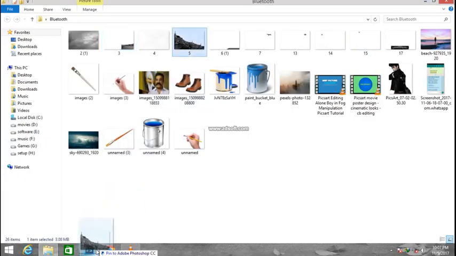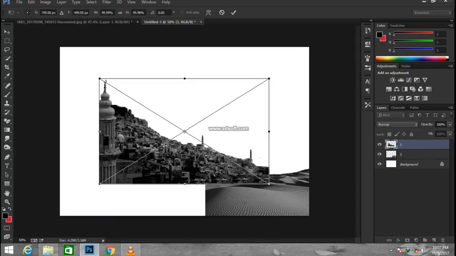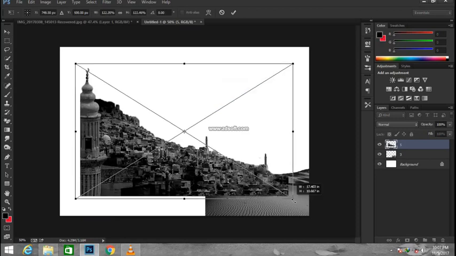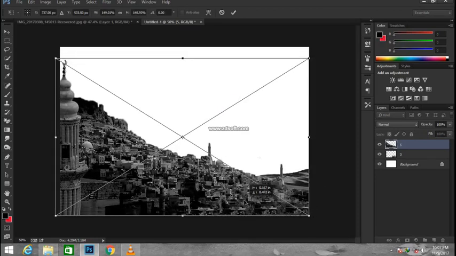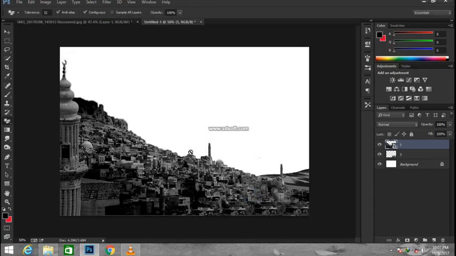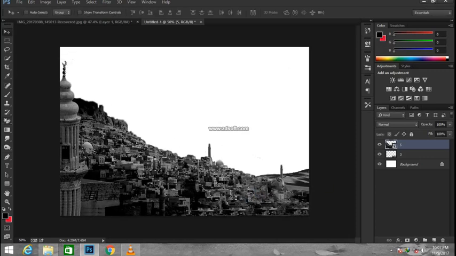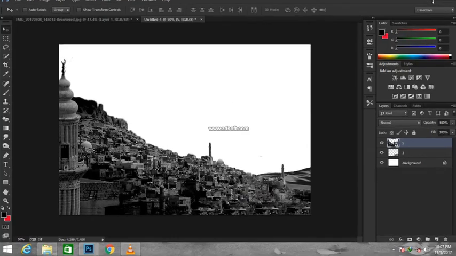So I'm going to press Z on the keyboard. I'm holding the Z key, not letting go of it, and I'm going to zoom in to the corner here and release the Z key. It'll bring me back to the pen tool, which I had selected. Make sure that you have shape on the options panel drop down. Click on one corner and click on the next.